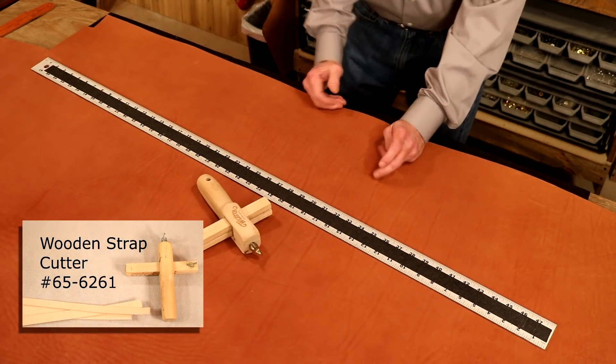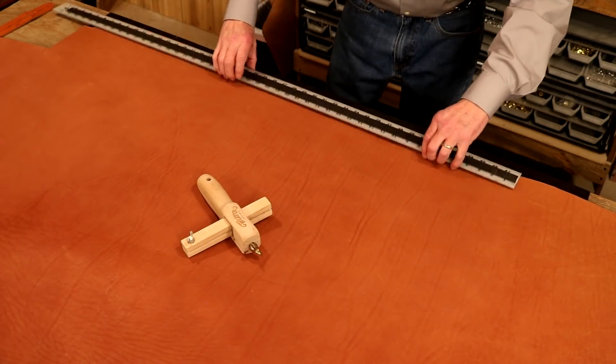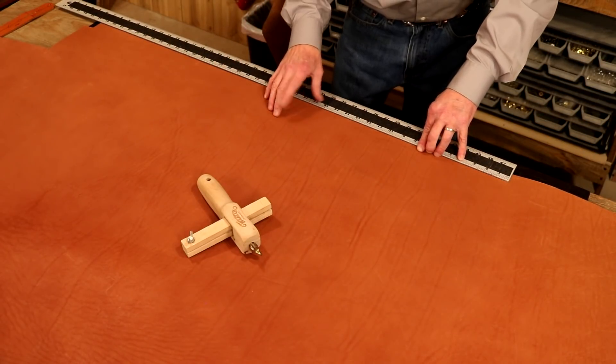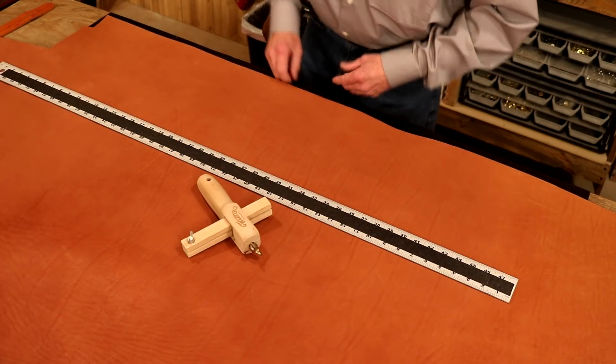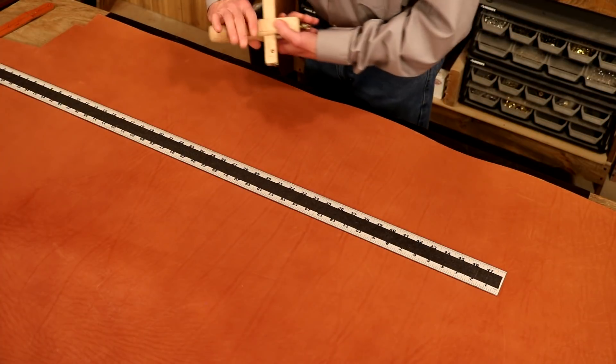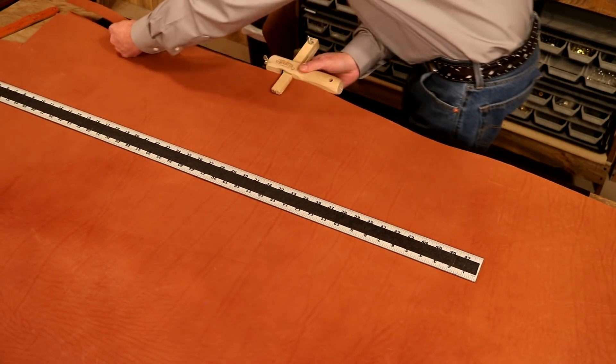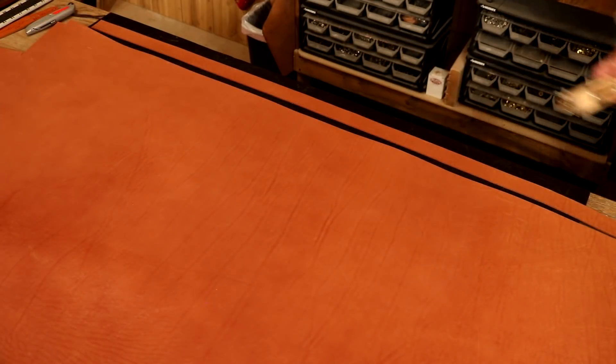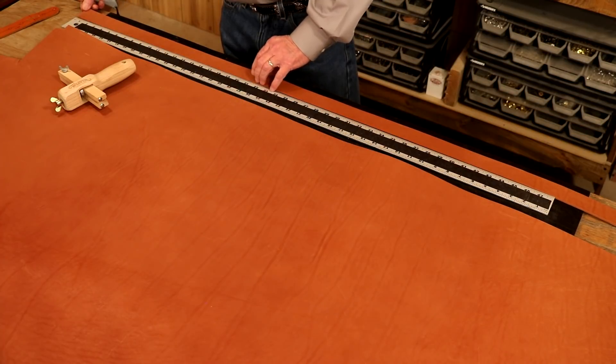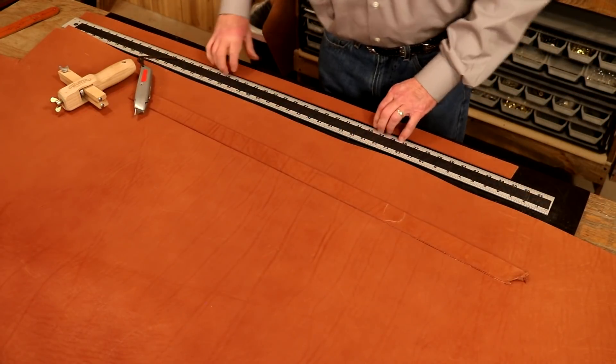We've got to have a good straight edge. If you don't have a strap cutter, what I would typically do is measure out my length, but then I'll drop in my two parallel lines for our mystery braid while it's still on the hide. It's a lot easier to do that, but we're going to go a different route. Let's set our wooden strap cutter at one and a half inches, and I'm going to strap off a one and a half inch strap. There we go. We've got our strap cut. Now we need 44 and a half inches. I'm a 35 inch waist, so let's add nine and a half to that. 44 and a half. There we go. Our strap is cut.